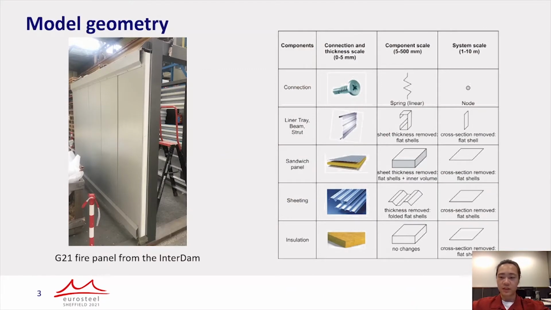For a structure system like sandwich panel, it is hard to predict when and where the whole structure may fail because it contains so many different components which may induce the collapse, and these components are in different scales and interact with each other. For example, the large-scale sandwich panel has thin walled plate and insulation layer which are connected by the small-scale screw connections, and the large-scale steel frame is connected by the small-scale bolted connections. So it is hard to simulate such a complex sandwich panel system with all the details. It requires a huge amount of computational cost.